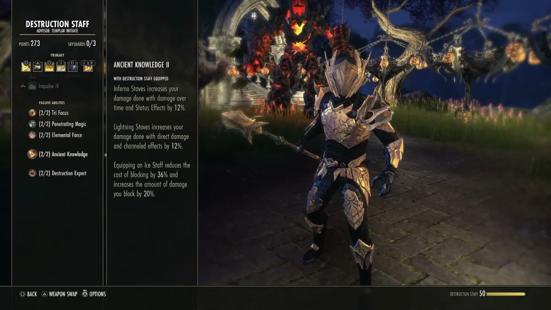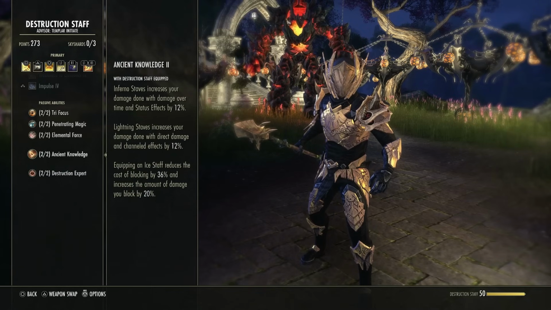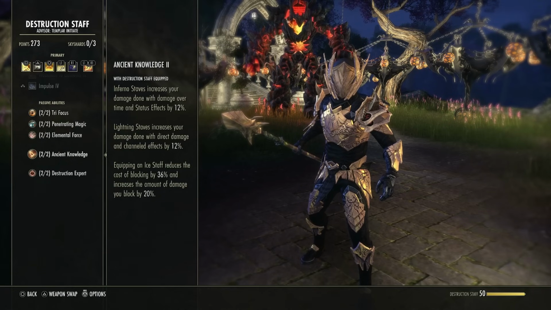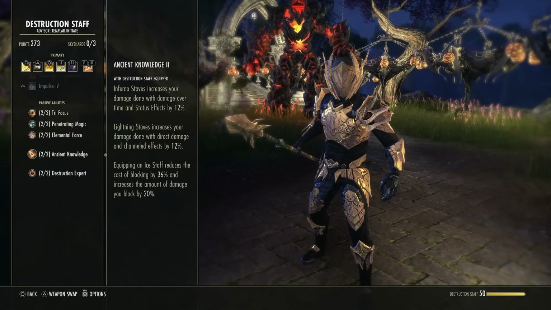And your ice staff, if you're on the back bar, you block with your magical bar instead and you get a 20% reduction to damage while blocking and your block costs are down. You have tank passives on the back bar. So if you want to block something really, really big, be on that one.